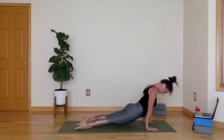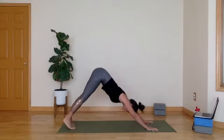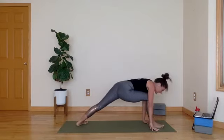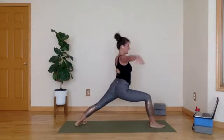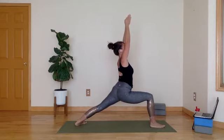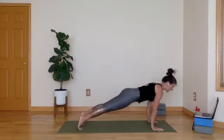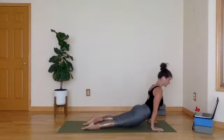Inhale, all 10 knuckles stay rooted. Breathe up into the cavity of the chest. Exhale, downward dog. Step right. Create a lot of length between the heels. Inhale, rise on up with the ribs and the arms as you sink down deep with the legs. Exhale, hands on the ground. Chaturanga Dandasana. Inhale, Urdhva Mukha Svanasana.